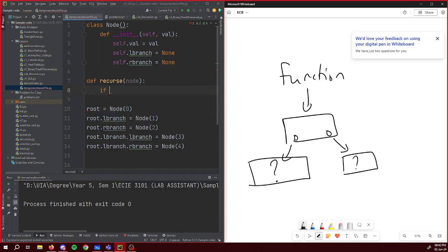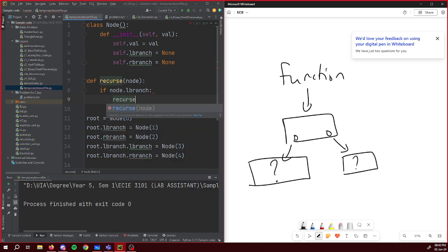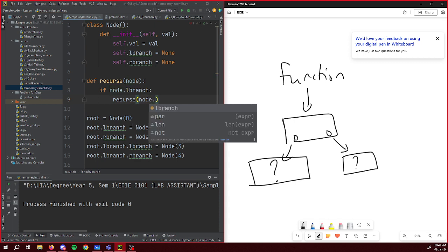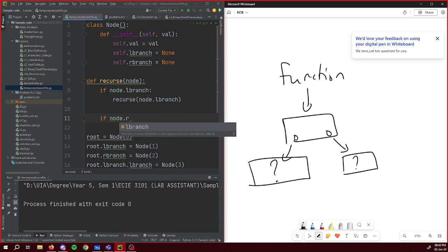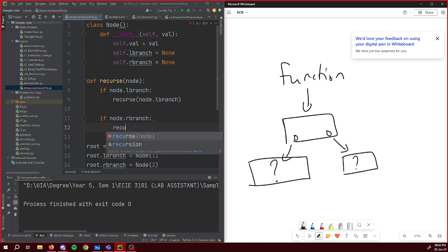If node.left branch exists, we go to node.left branch. Recurse node.left branch. And then another one, if node.right branch exists, recurse node.right branch. Okay, so we have done.